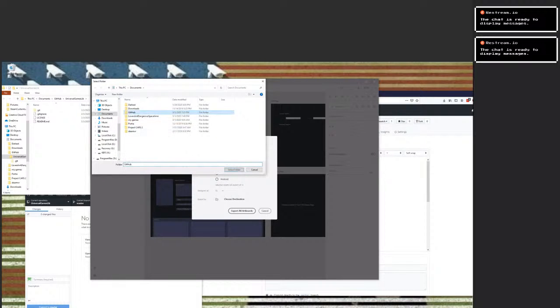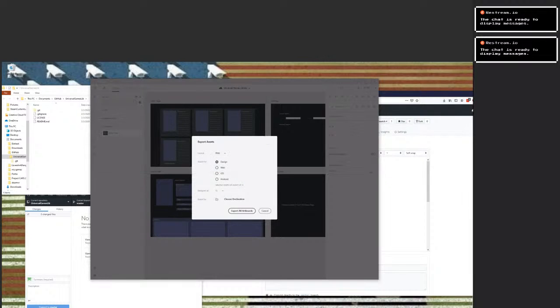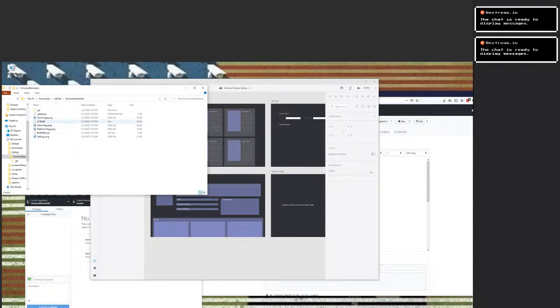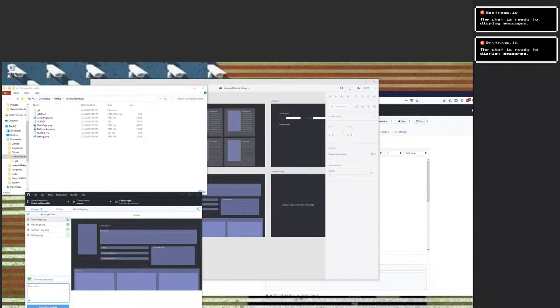Destination will be inside of here. And let's just go ahead and export those all as PNGs. And over here, we'll see our license page, gitignore, and there's all those PNGs. Perfect.